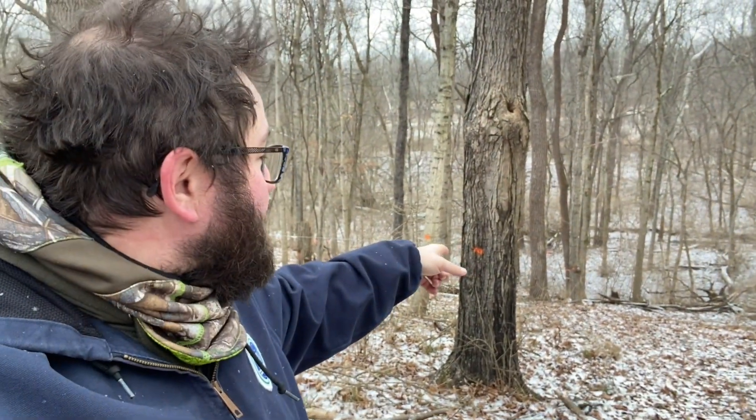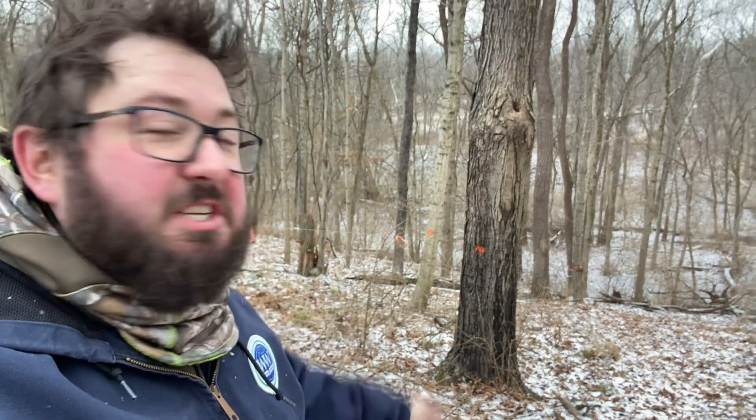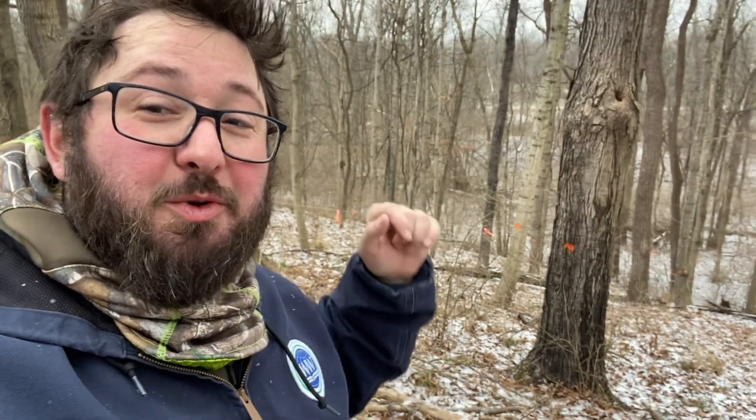I don't know if the camera is really doing it justice, but there is probably about 60 feet of fall between where I'm standing and the bottom of this hill over maybe 200 feet. So this is a pretty good steep hill, but we are going to do a bunch of lines together down to one big collection vat, and I am getting out of the bucket-at-every-tree business.